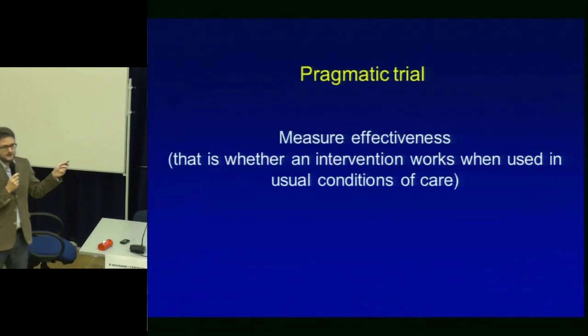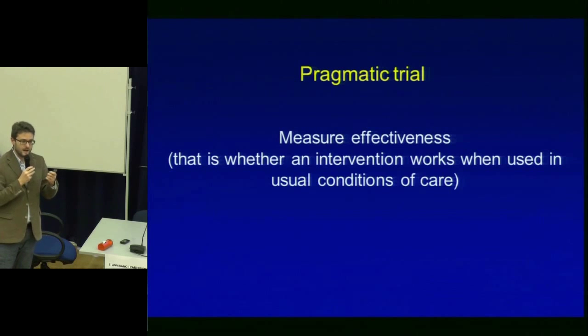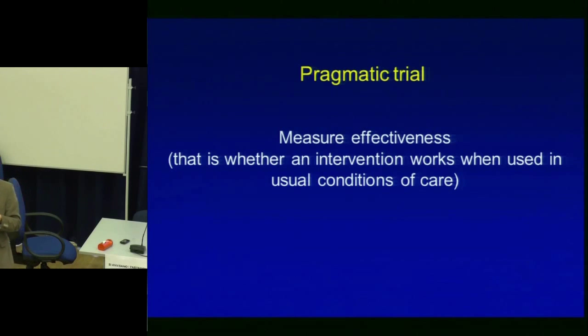And from the randomized controlled trial, another step forward is the pragmatic trial. What is a pragmatic trial? It's very similar to a randomized controlled trial, but in a randomized controlled trial, you measure efficacy. So you measure, for example, how a drug works in an ideal situation, because the randomized controlled trial is a very ideal situation. The patient is followed many times in a day, in a month. A lot of tests are performed on that patient. That's not standard of care. The pragmatic trial measures effectiveness.